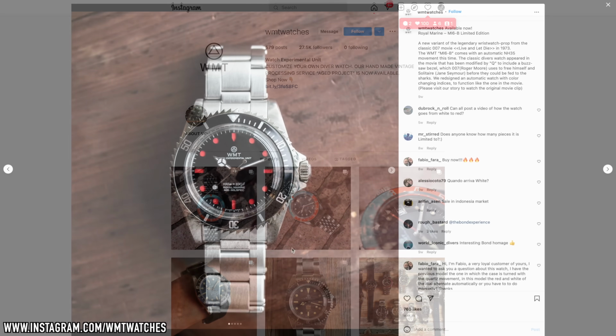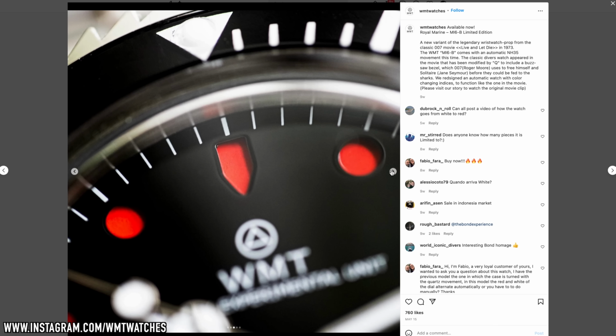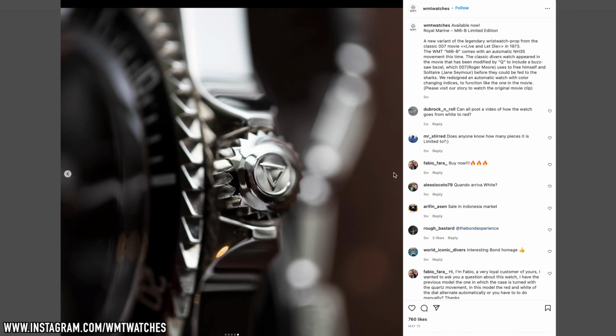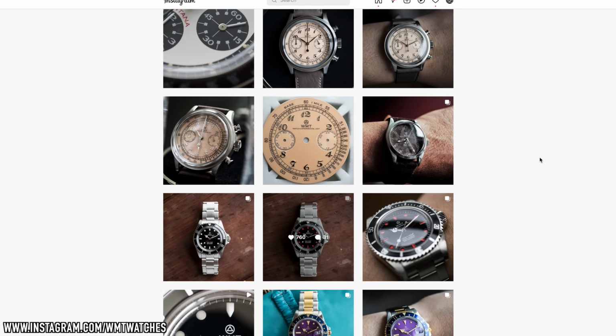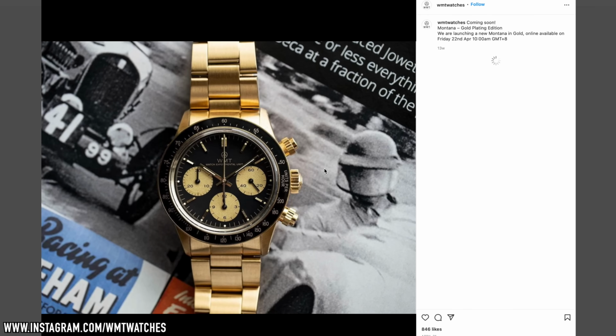In a moment of weakness I pulled the trigger, so let's see what I get for the $540 that I paid for it, how it compares to many different other types of homage watches, and ultimately ask, should one still be buying homage watches in 2022, and if so, who makes the best homage watches?